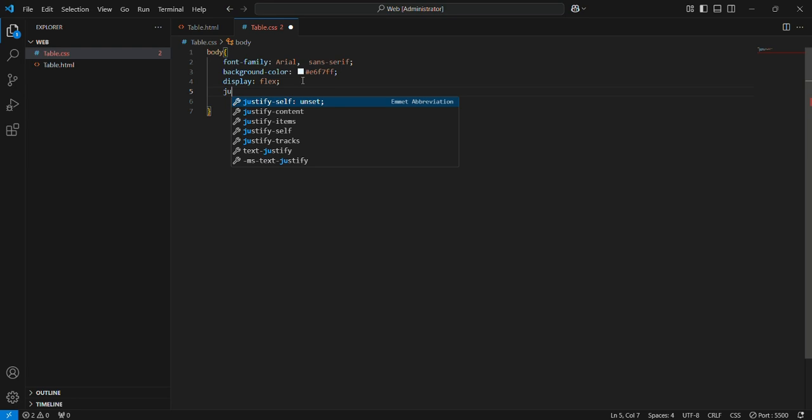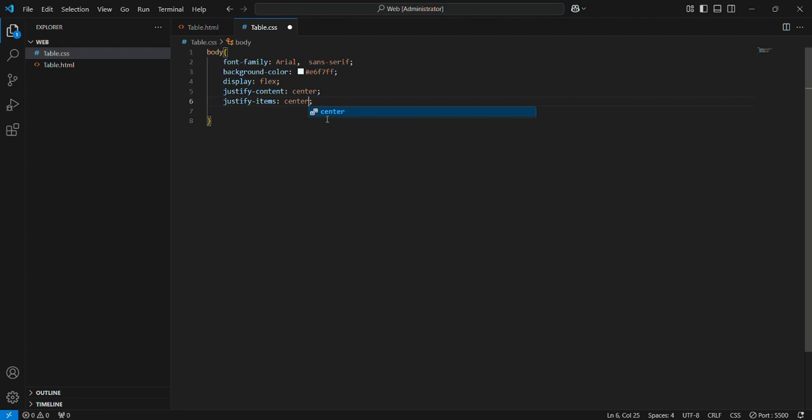And then I will write justify-content: center. This centers the table horizontally within the page. And then align-items: center. This also centers the table vertically within the page.